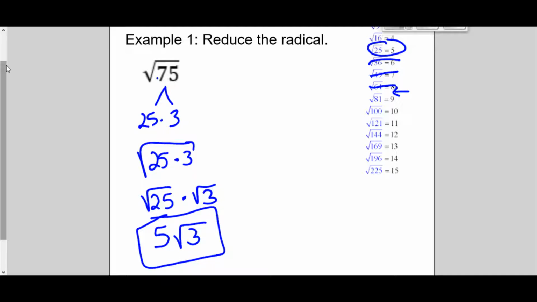When you work in MathXL, this is the way that you're going to want to put your answer in there. You cannot put decimals in MathXL for this assignment. You will need to write it in exact form, so you will need to write it with a radical sign. Decimals are not acceptable.